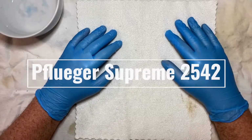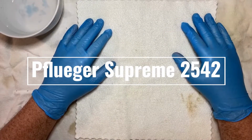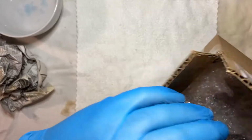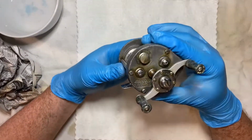Today we'll be cleaning up a Pflueger Supreme 2542. I'm unsure exactly what year this reel is from, but my guess would be the 1940s or 1950s. Pflueger was founded in 1881 out of Akron, Ohio, and as it seems, was also the first commercial tackle company.